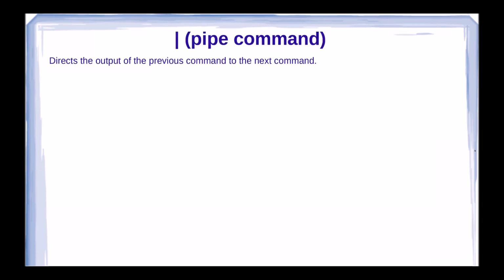So we're going to do a little detour before I show you how to do that. The pipe symbol is the vertical bar, and on my computer, it's above the backslash on the right-hand side of the keyboard. Most keyboards have it there, but you'll be able to find it someplace. I think on one keyboard I had, it was in the upper left corner, but it's the vertical bar. It sends the output of a command to the next command. And I want to talk about this.